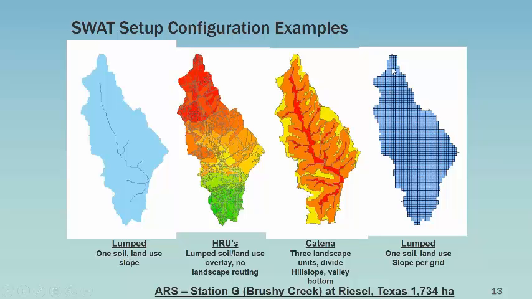So you can decide to divide the model into, say, 1 hectare or 1 square kilometer or whatever size you want based on the size of your basin. You can divide that, and within each grid then act as a subbasin. There you can have multiple hydrological response units depending on your size. Sometimes if you're doing a 1 acre plot or 1 hectare plot, you may just want to do 1 HRU per hectare. Or you could have 10 kilometer by 10 kilometer or 5 kilometer by 5 kilometer, and you can have multiple HRUs within that. So all these things are possible with the same inputs actually. The input doesn't change, it's the configuration or how you want to set up your model that is going to change.